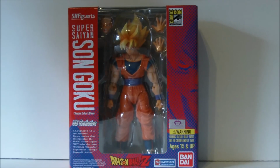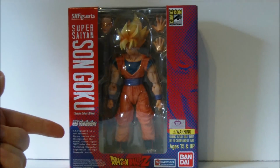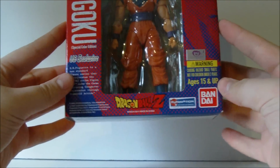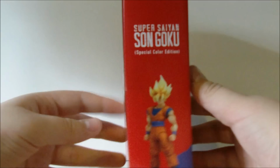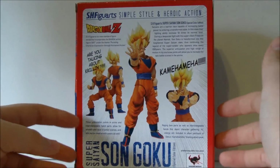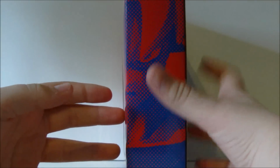So before we rip this guy open, let's take a look at the packaging. As you can see, it says Super Saiyan Son Goku on the side right here. Comic Con exclusive. Got a Dragon Ball Z logo, Bandai, and Funimation. So on the side here, we got just a little picture of Goku. The back of the packaging looks really sick. It's got a lot of poses, so you can get some ideas of what you're gonna get here. Side of the packaging looks really cool too. It just has that really cool look. It makes me want to buy the figure even more.